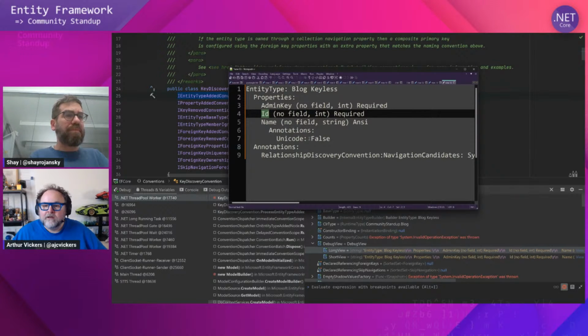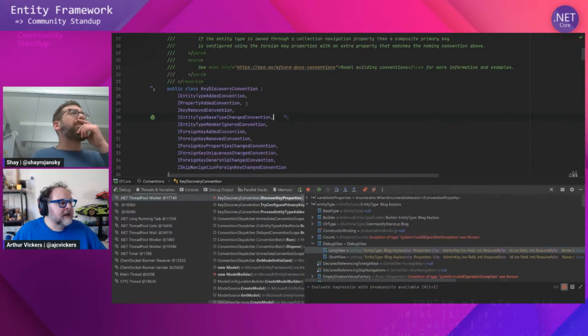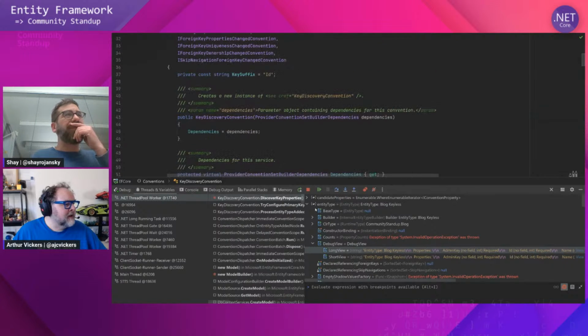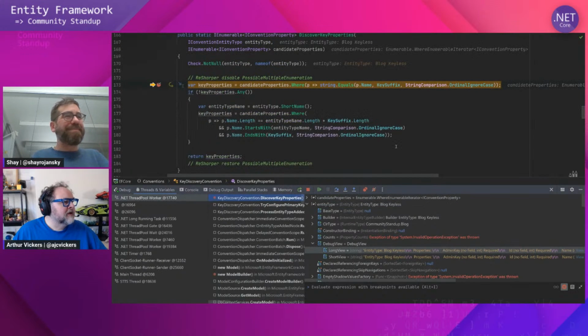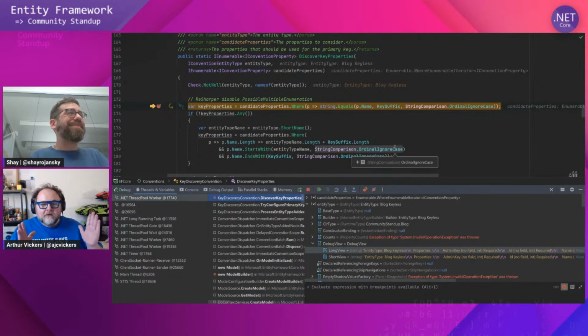Likewise, it doesn't have any navigations yet. We don't know that it's related to Posts. All of these things happen by secondary conventions running after the entity type's been added, and we call the EntityTypeAddedConvention. And the one I'm going to use to show you this is the KeyDiscoveryConvention. So this is the KeyDiscoveryConvention, which again, you can override and change the way we discover keys.